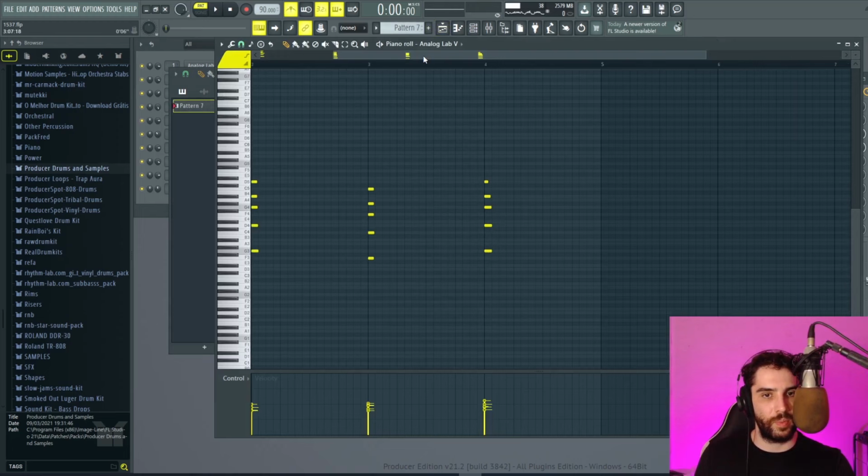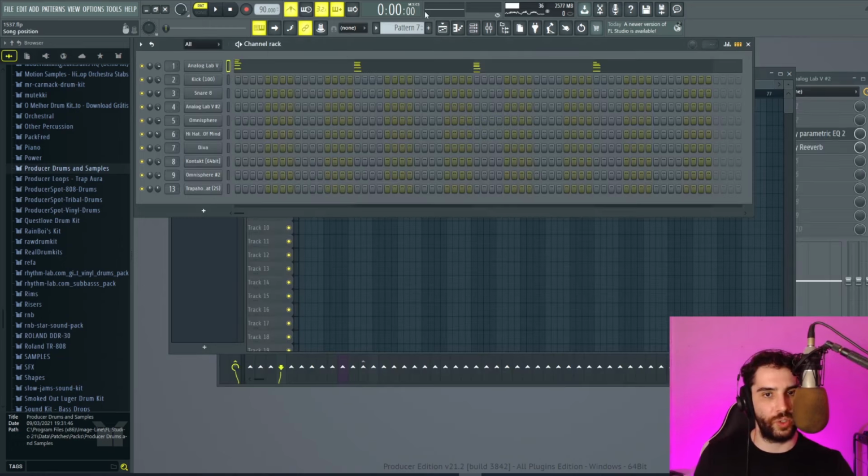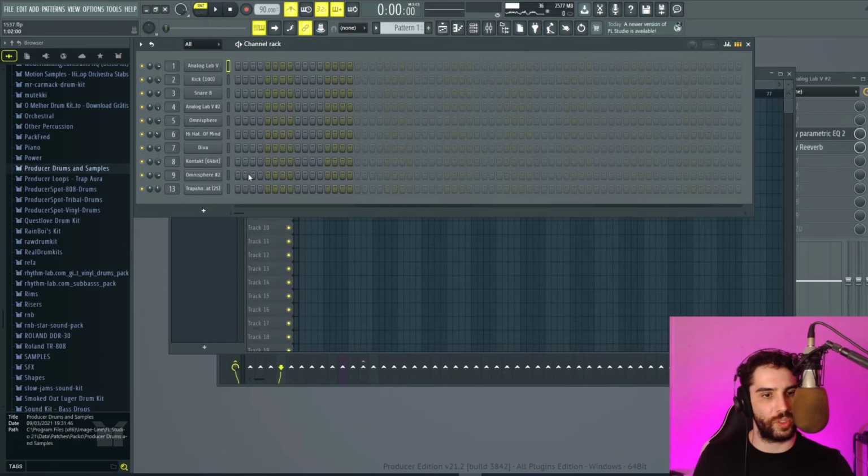And I want to take those low notes right here. Dun, dun. Then those lower notes right here. I'm going to copy this and use them on this other stuff. This right here.